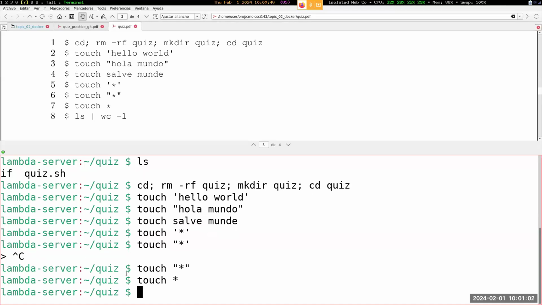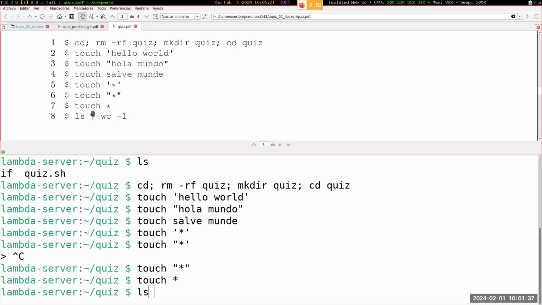Recall again that when you have a glob character like this in single quotes, it is not going to get expanded. It will be treated as a literal star character. When I run the ls command, this is not the answer, not line 8, but we'll do some debugging, inspecting why line 8 behaves as it does. One useful tool when debugging shell commands that have long pipelines inside of them is to break the pipeline into parts and inspect the leftmost parts before you run the entire thing.